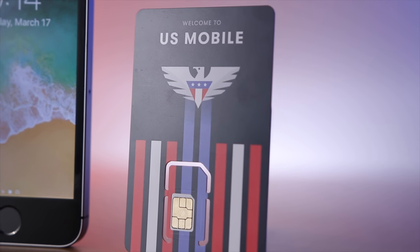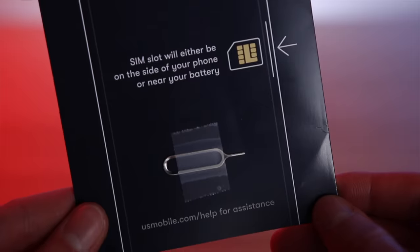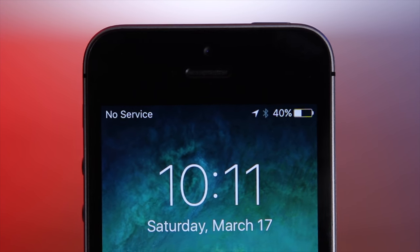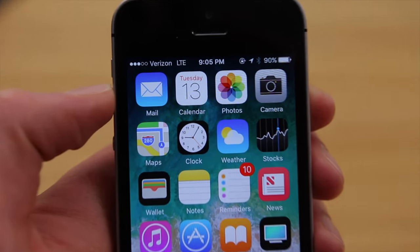Time to put the SIM card into your phone. But how do you open that pesky SIM card tray? Good news — taped to the back of your activation kit is a SIM eject tool. It connected to the network! Or if you're on Verizon, you have to wait a little bit for it to activate. Just be patient, give it a moment. Maybe have that snack you've been thinking about.